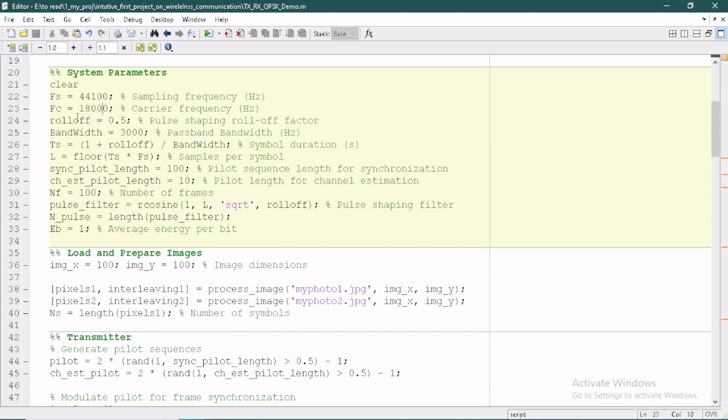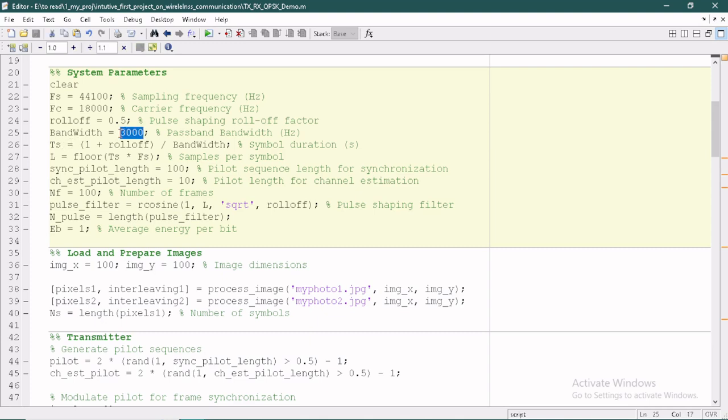This is called the roll-off factor. We are setting it to half. This factor is related to the pulse shaping function. It controls how the function is spread in the bandwidth, and you can see the relation between the bandwidth and the symbol duration in the lecture, as we saw before. This is the bandwidth. This is set by us, and we can control it. Increasing the bandwidth will increase the rate or reduce the symbol duration, and we will see this shortly.